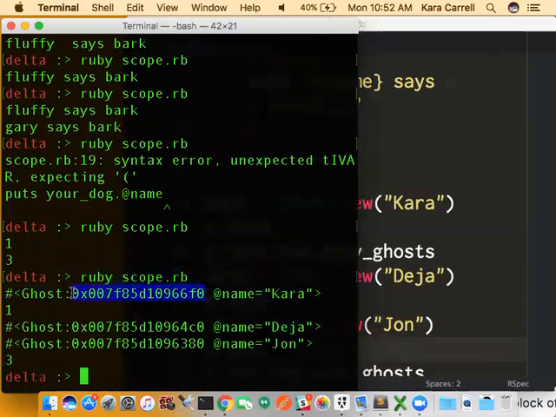That's the object ID for this ghost. It went up 1, right? Then this next instantiation got created. Notice here and here, these are different IDs, okay? When you create a class in itself has an object ID, okay? So those are different instances of that object, okay?